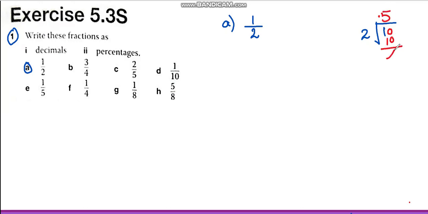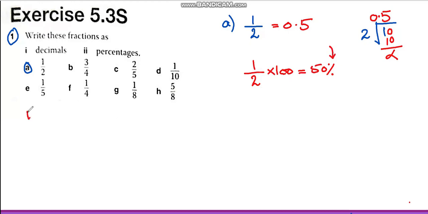So we can completely divide this number upon 2. We usually put a 0 before a decimal. So the conversion of 1/2 into decimal will be equal to 0.5. Now we can also convert this fraction into percentage. To convert a fraction into a percentage, we just need to times it with 100. So it should be 50, and we also mention the symbol of percentage with it, that is 50%.